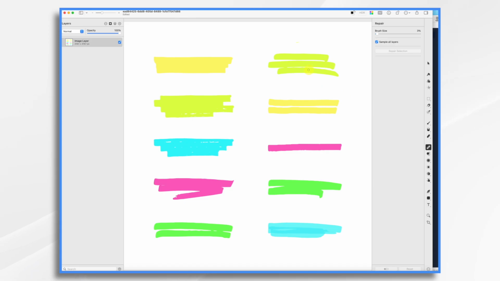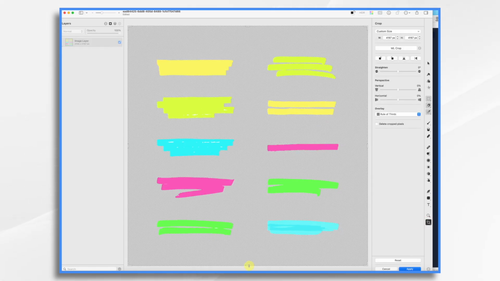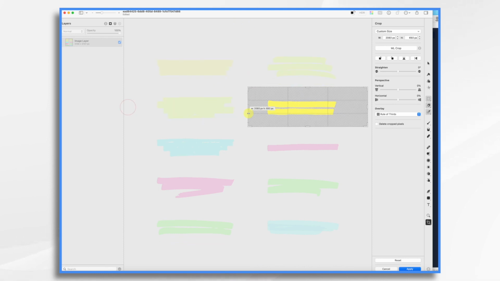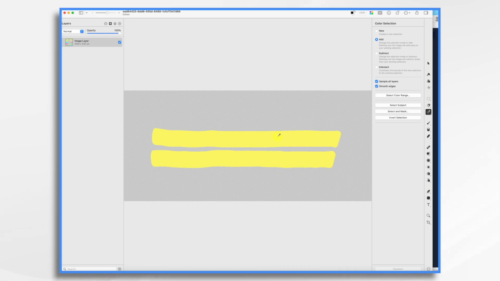Now I do need to prepare it a little bit for Toonly. So the first thing I'm going to do is take away this white and make it transparent. And then I'm just going to go ahead and crop the image so that I have whichever one I want to use. So I'm going to click the little crop tool and we'll go for this yellow one down here in the corner. Hit apply. And while it's close, I want it to be semi-transparent, the yellow itself, like a regular highlighter, so you can see what's underneath it, right?